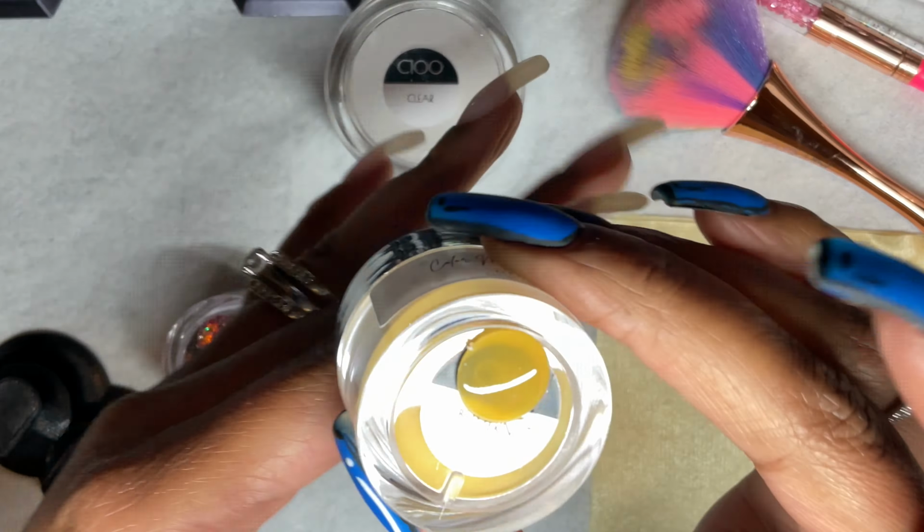And y'all, these powders applied very nice. And I'm using a soft bristle toothbrush instead of my nail brush. And that's okay because I'm using regular dip liquids.